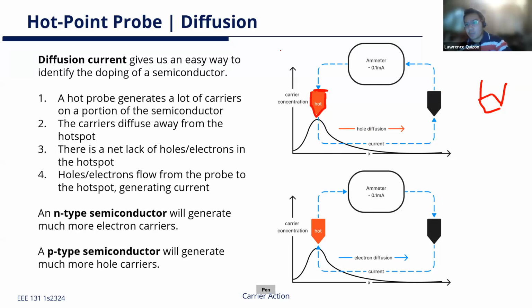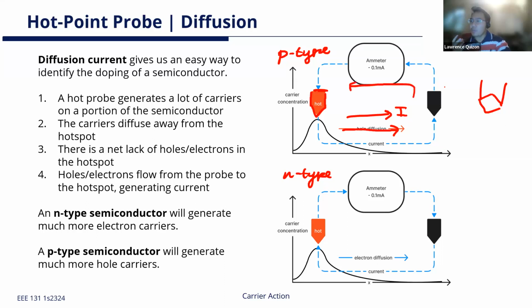If your semiconductor is P-type, so P-type, this one is N-type. If your semiconductor is P-type, holes would go this way, no? And so if holes are going that way, then the current is going that way, right? In the semiconductor. So to complete the circuit loop, current would be flowing that way through your ammeter, right? Which means that your ammeter will be saying, it's going this direction, so the current is negative. And that's how you tell it's a P-type semiconductor.